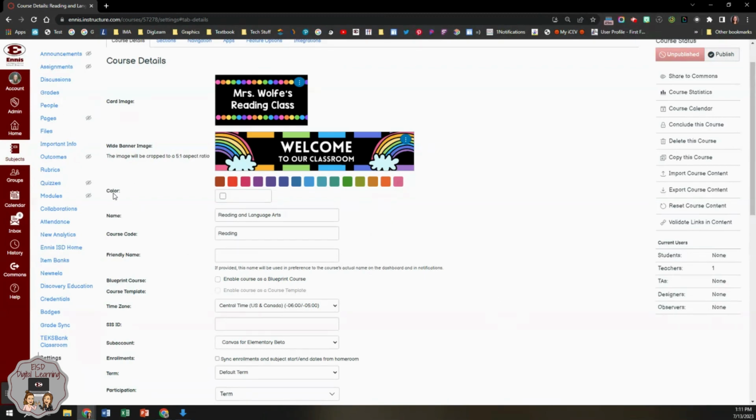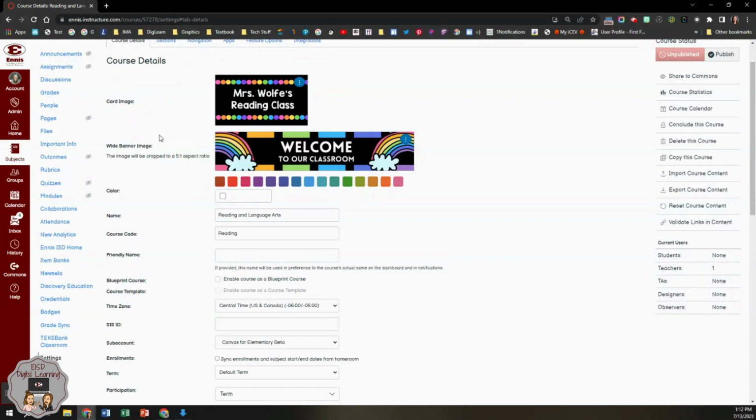All right. The next item we're going to look at is the color. The color you select is important because when assignments are on your calendar as well as your student's calendar, the color you choose here will be reflected there. If you teach more than one subject, you do want to designate a different color for each course. If you team teach, you want to make sure you and your partner are using different colors, because if all of the assignments on the calendar are the same color, students will not be able to easily identify which assignment is which subject. So we want to make it as easy for our students as possible.